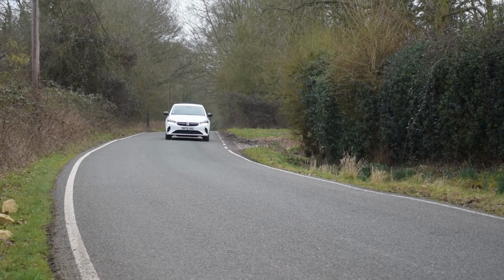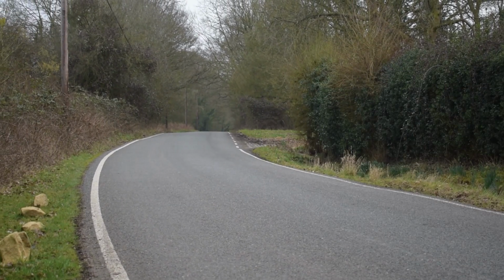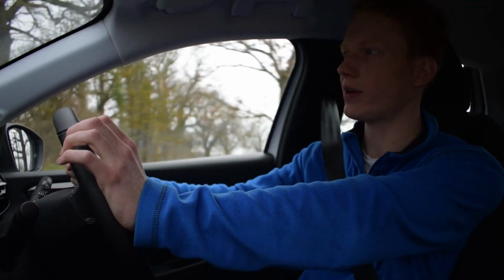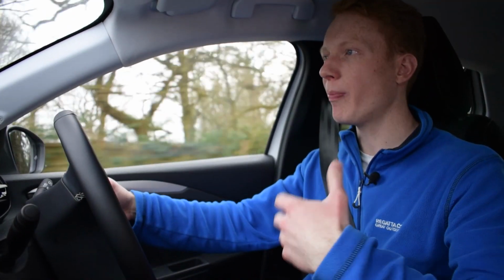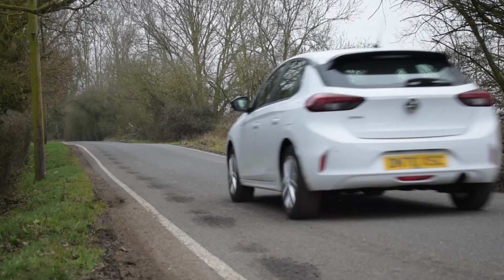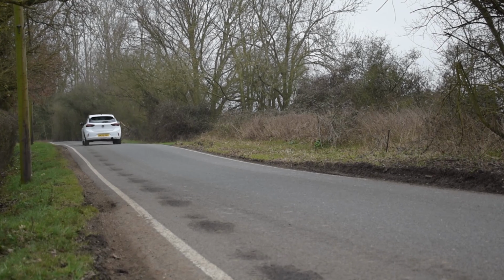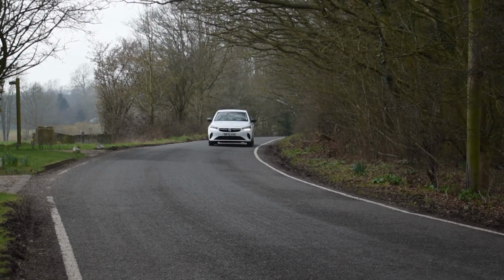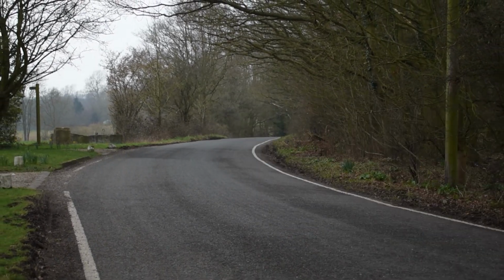But if you're like me and you like a car with a bit more of a kick and a bit more fun at the corners, I'd recommend the 1.2 litre turbocharged 99 brake horsepower engine, which does give you a bit more power and it's a lot more bearable for longer journeys. So the new Corsa is lighter than before, drives better and looks better as well, but there are some problems.